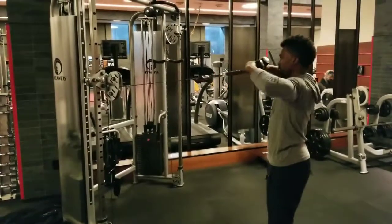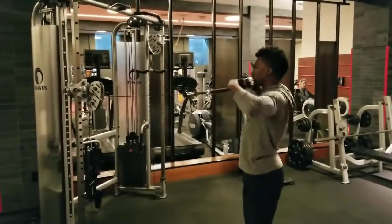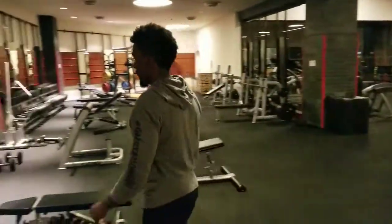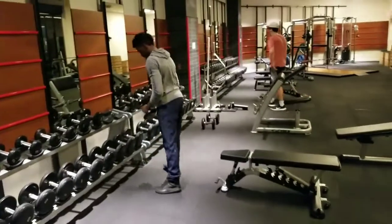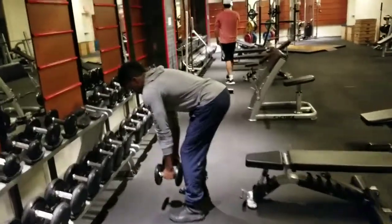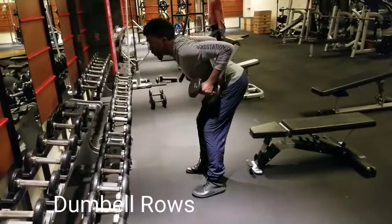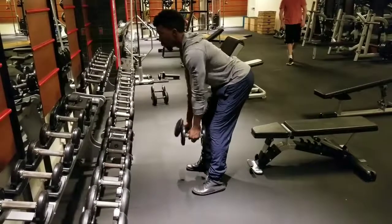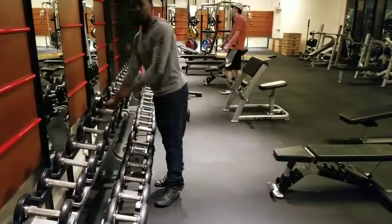100 pounds, maybe 120 or 140 — wherever your level is, this is where you can go. Everyone should be doing face pulls very often; they train your rear delts and shoulders — it's a fantastic pulling movement. Immediately followed by two arm dumbbell rows, 15 repetitions — pick a good weight. I hope you guys enjoyed this. Three sets total is all you need, with 30 seconds of rest after each.